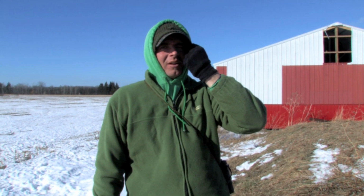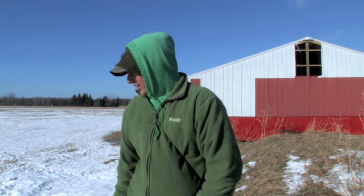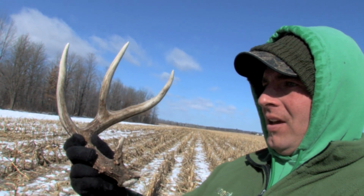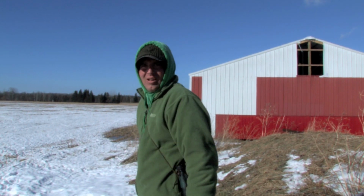Well, we're just getting done. Heading back to the truck and found 4. I thought I'd check this mound one more time here quick before we left. Melted down low enough there. It looks like the match to one that I'd found. The farthest one away is on the back corner of the field, so we'll grab it.